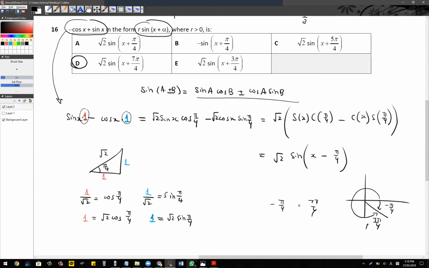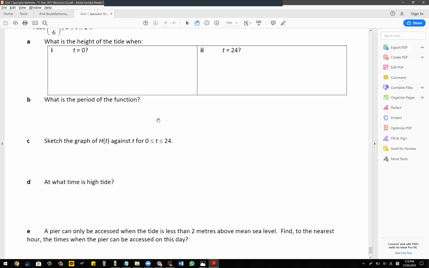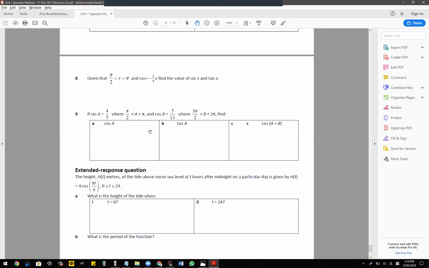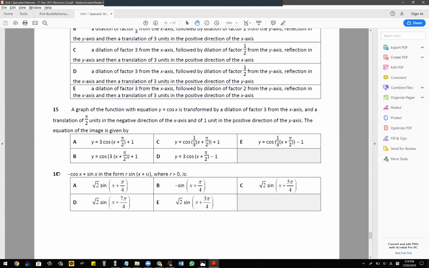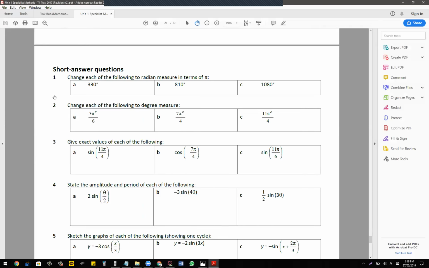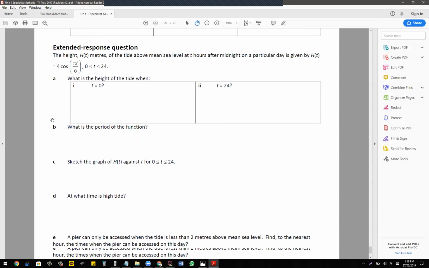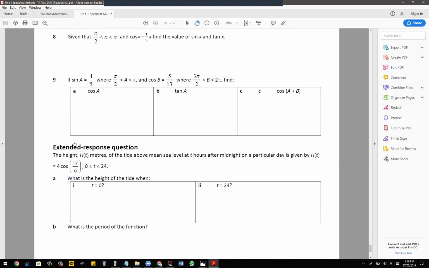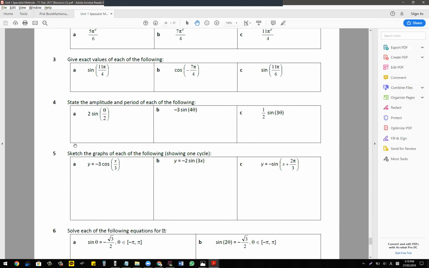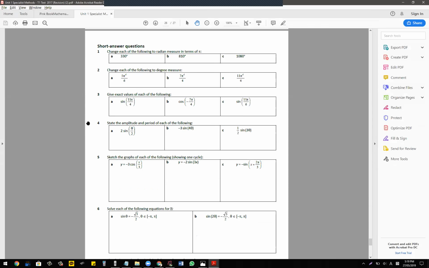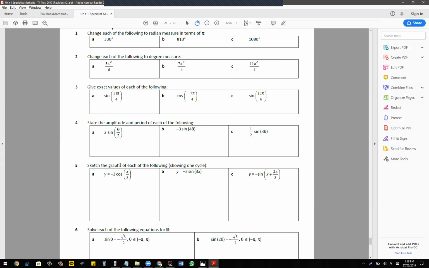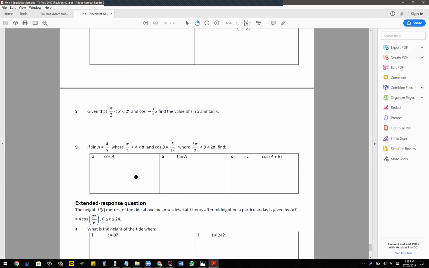Yeah. That was the last question from this worksheet on the free response question. Yep, that was the last question. And you can try question 1 through to question A here. It's only 2 pages long. You can try that and let me know, okay? Yeah, try that now, and then get back to me.